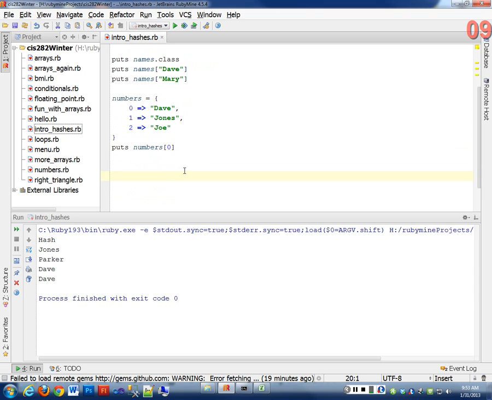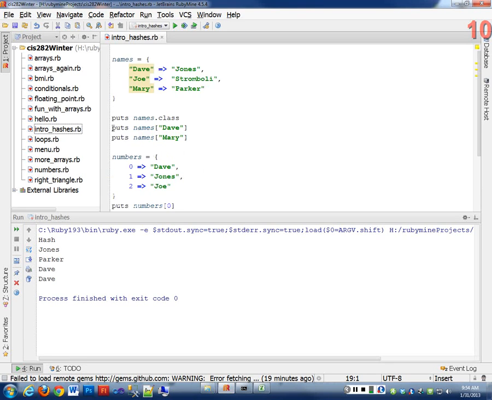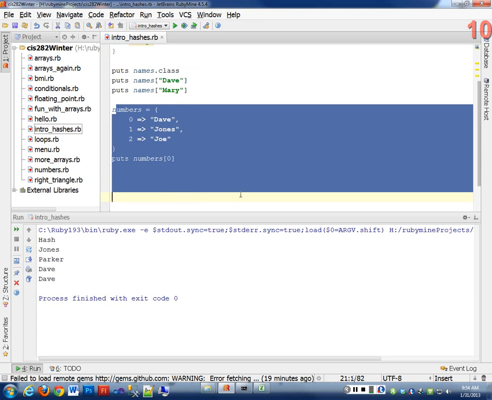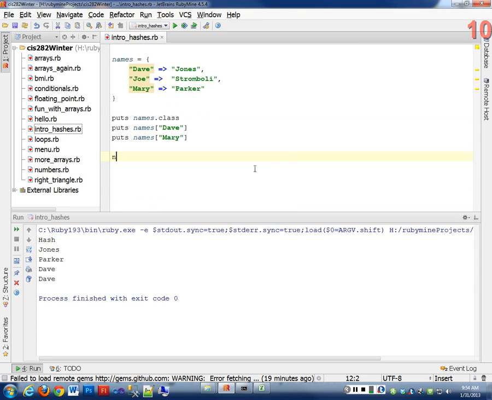If I have a hash with a bunch of them in there, how can I loop through all of them and print out the value of each element? Okay? So if I take away my numbers here, because that's going to confuse you, I'm back to my names hash.